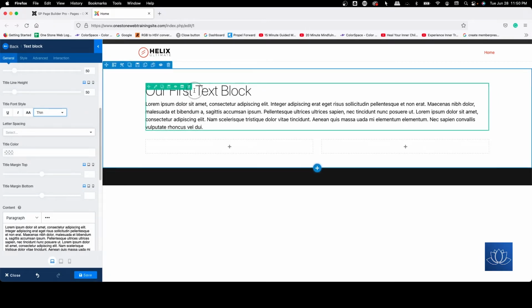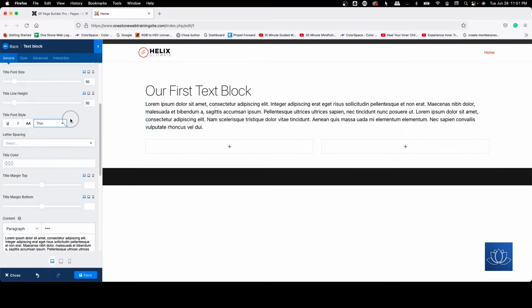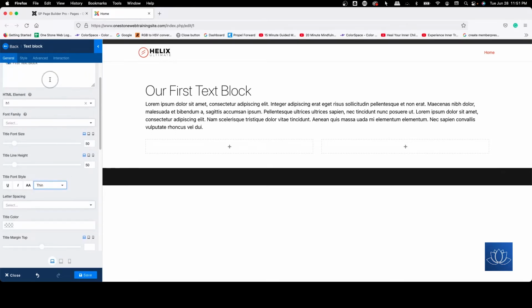Now the font that's selected is a default font in the template, which you can also change. We'll probably do a little series on the template settings of Helix Ultimate, but that'll be in the future. But the nice thing to know right now is that, and I skipped over it, you can change the font of your title.